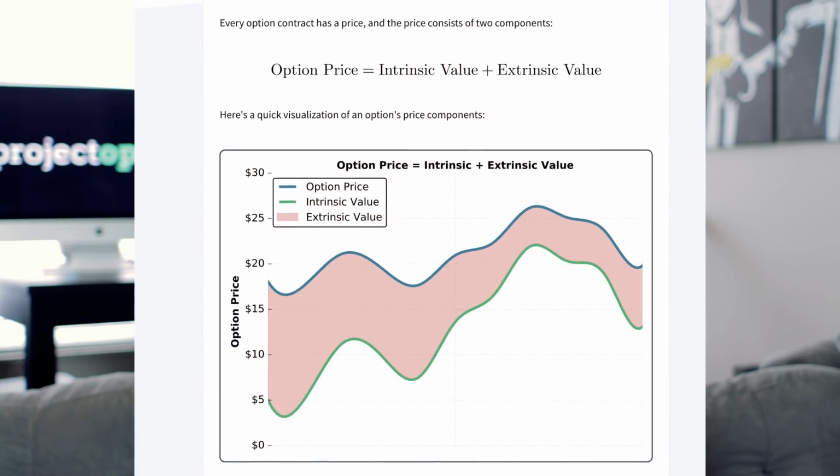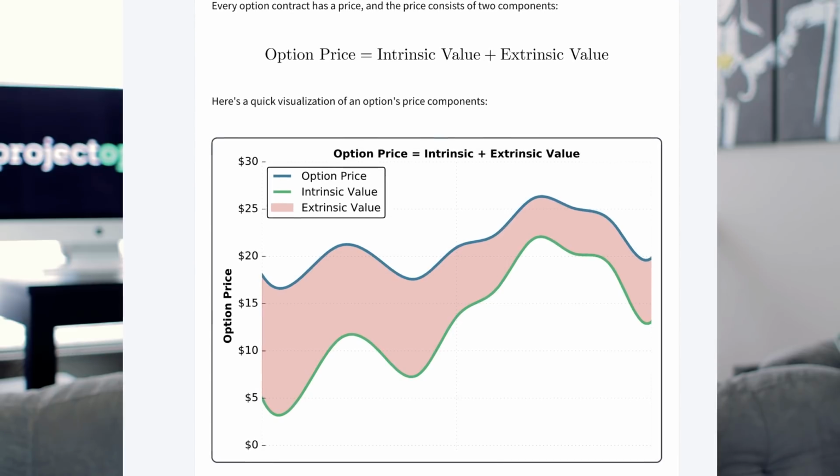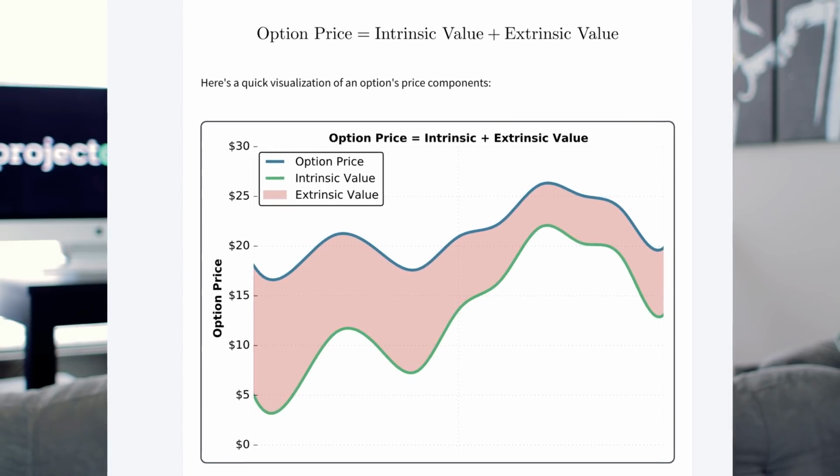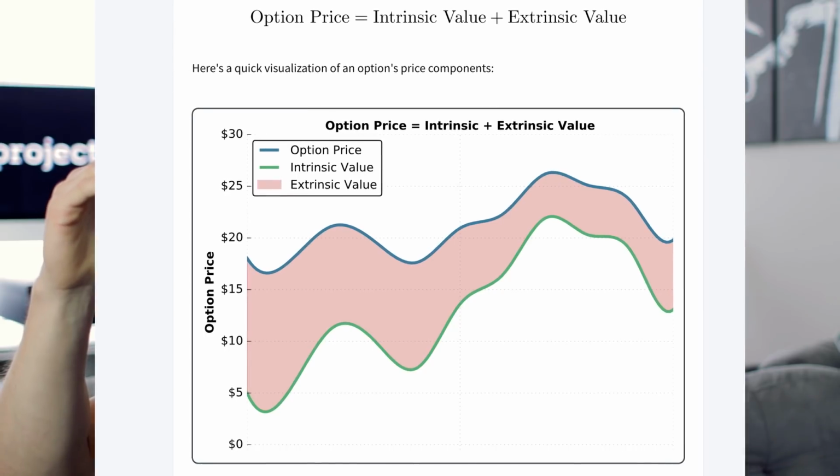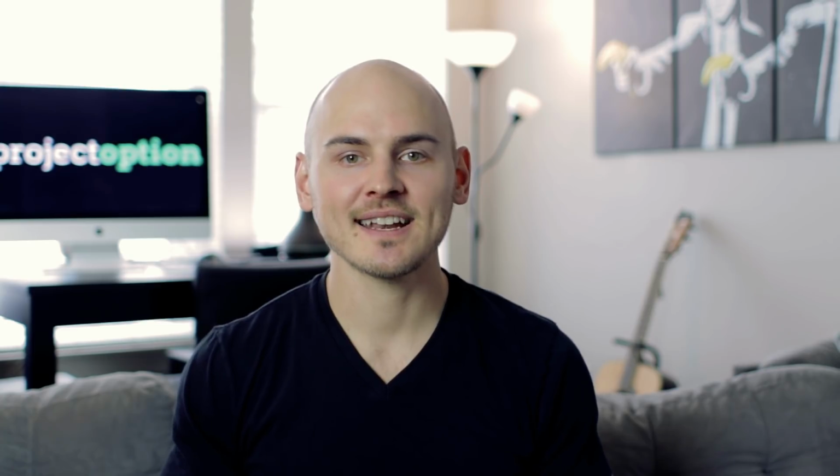So now that we've covered the most basic transactions that options traders will make, now we need to talk about another critical concept that you need to understand as a beginner options trader, which is the concept of intrinsic value and extrinsic value. All option prices have two price components, one being intrinsic value, or the real value of that option's ability to buy or sell shares of stock at the strike price as opposed to the current share price, and the second price component is extrinsic value, which is any value the option has that exceeds its intrinsic value. Now we're going to talk about each of these concepts in depth. So let's start with intrinsic value.